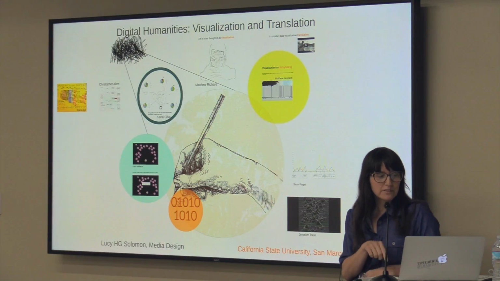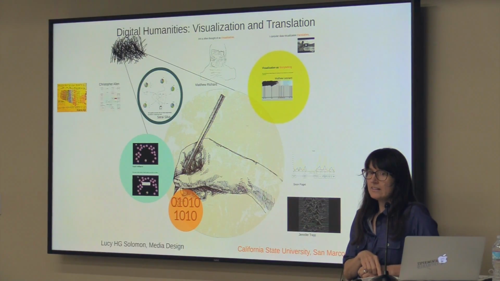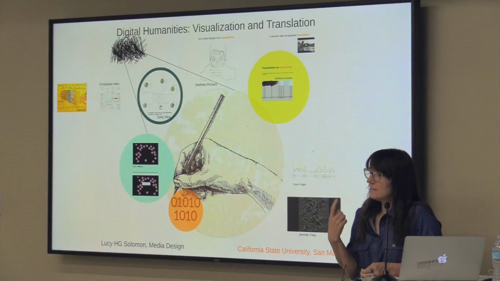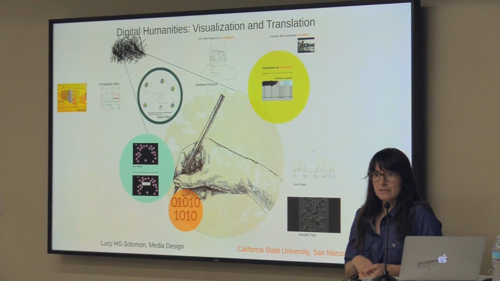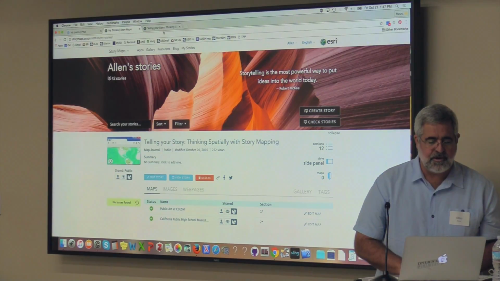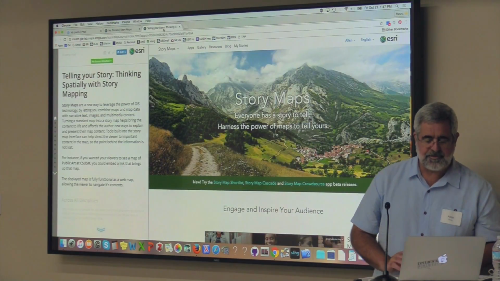Because of this work, this semester, I started teaching a new topics course that I proposed that's data visualization. So really, the work that's coming out of that is much more along the lines of how do you take a text and translate it into a three-dimensional object. And that's something that really came out of coming to these digital humanities seminars. So thank you. All right, well, I am here to also talk about story maps.